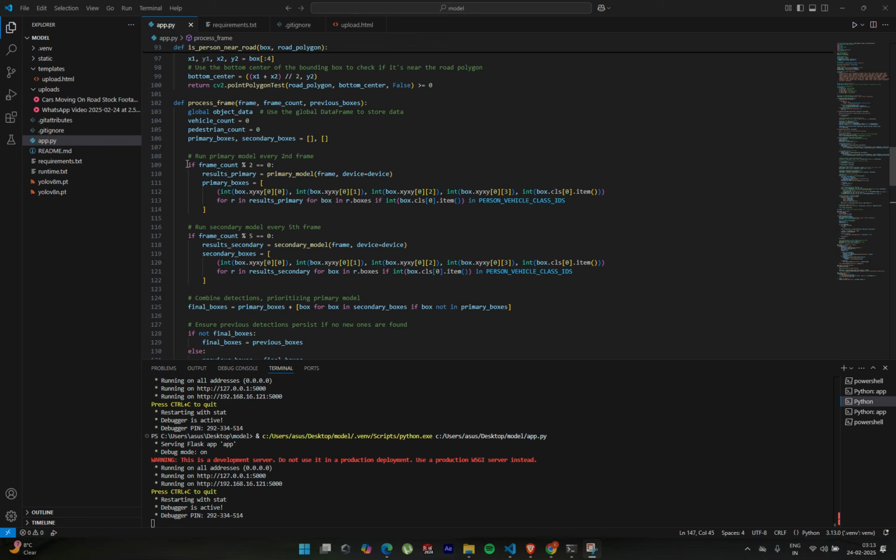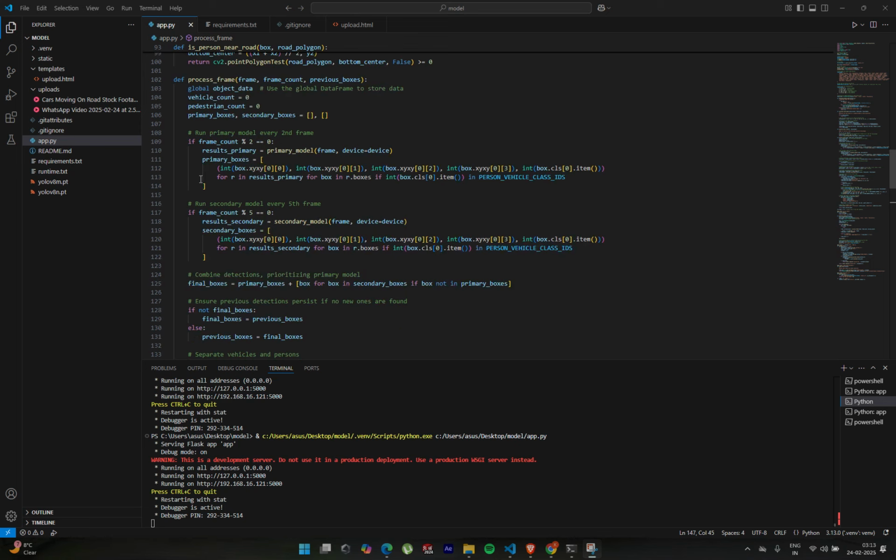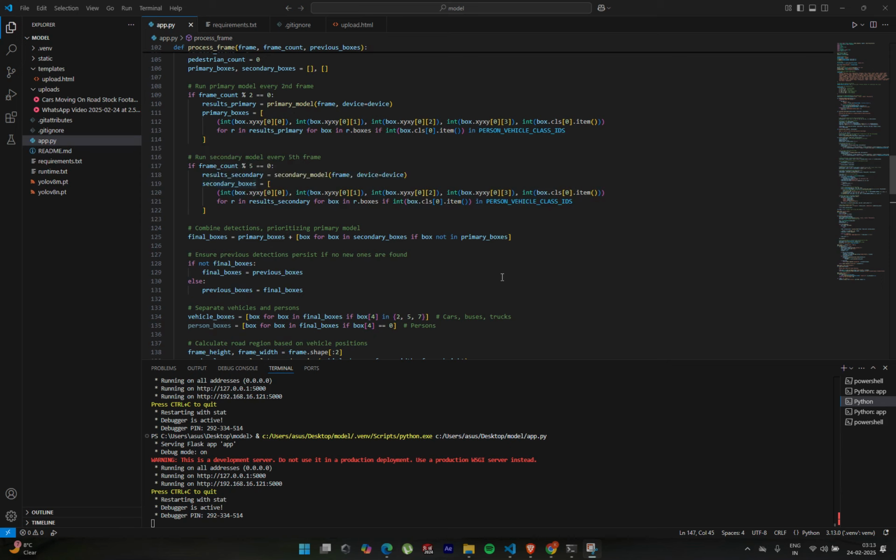And here we can see that the primary model is running every second frame, because it is a small model, and we run it so that it enhances the speed of recognition and the output video is smooth. And here the secondary model is running, which runs every 5th frame. It runs in order to detect the things that are far away and things which are clustered together.